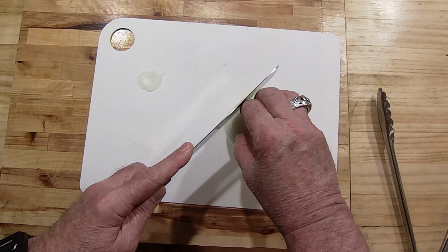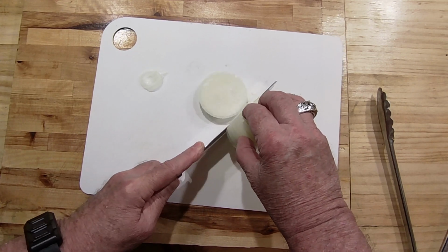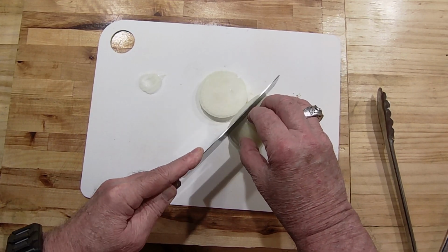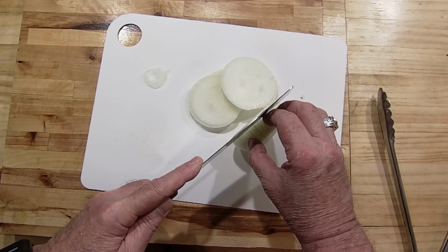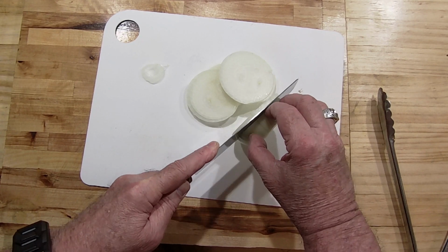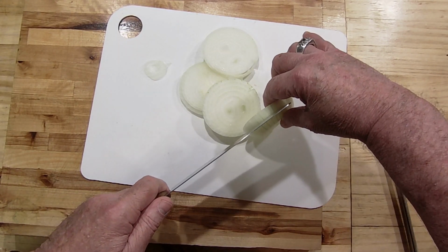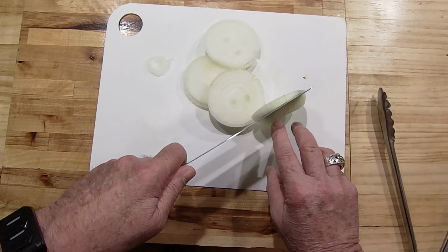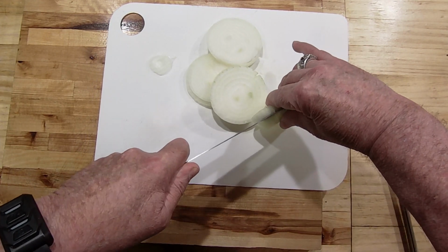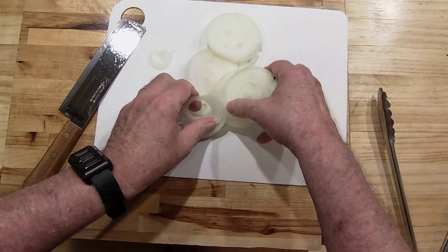I like them thinner, but sometimes I'll cut them on a mandolin. When you're free cutting, I try to keep them a little less than a quarter inch or smaller. When you get closer to the end here, try to divide the distance. Can you see? Divide the distance. Nice sharp knife, and there you have it.